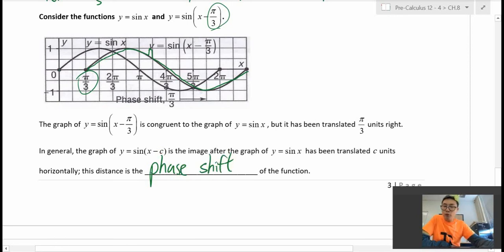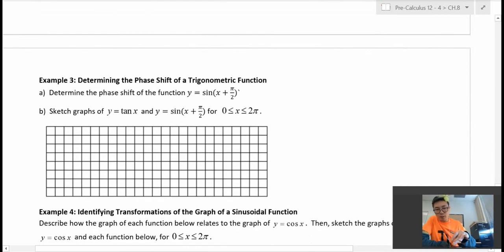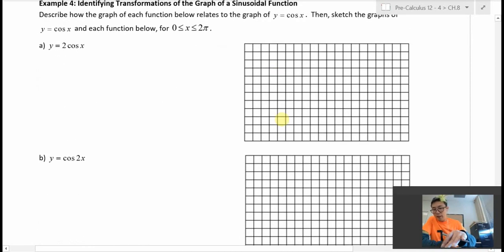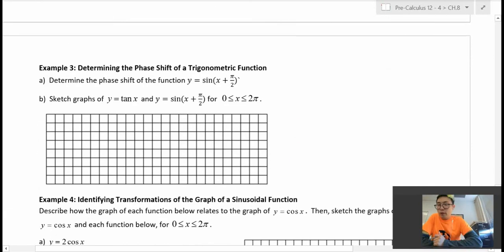Okay, so far we learned 3 different words. Period, what else? Amplitude, there you go. Amplitude is for a. b is telling us the period, and we see the phase shift, and the vertical translation is what we call the vertical displacement, and we're going to see that in a bit, not quite yet. But the horizontal shift is what we call the phase shift. Okay, so let's look at the third example here.